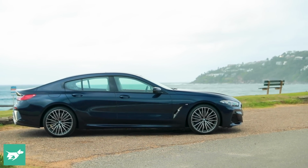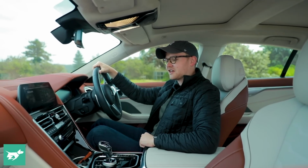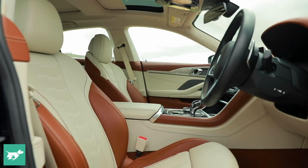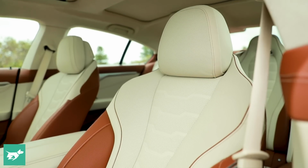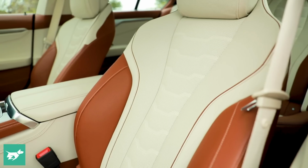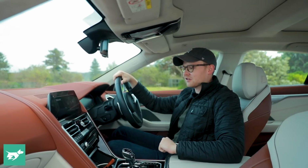I think it's a beautiful looking car outside, and I also think the interior is really striking, especially in this optional tartufo and white merino leather configuration. Now, this config does cost almost $10,000 more over the standard price of the car, but I think you'll agree it's genuinely super luxury grade. It would fit right in a Bentley or something like that.